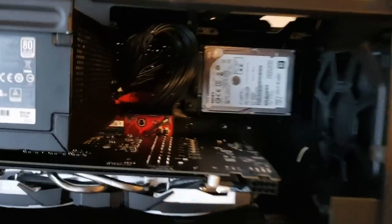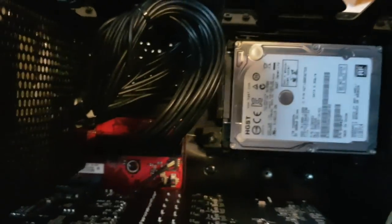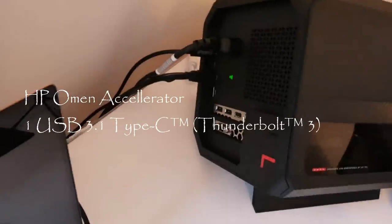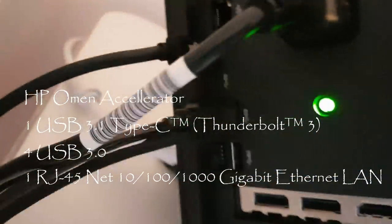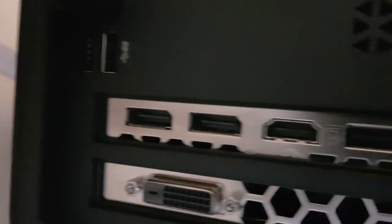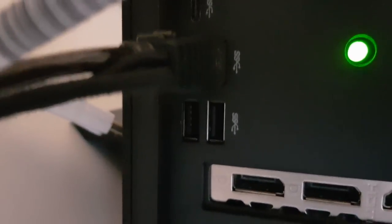So now I set in the graphic card, it was quite easy. It's just to remove a screw and loosen the screw and then install. And the drive was a little bit more tricky. You can see there's a screw hole that you fasten the graphic card with. And on this short side you can see the ports. We have quite a lot of ports. It's the same as the Razer Core. This is a LAN port and a Thunderbolt port, and you have four USB 3.0 ports also. So that's more or less equal to the Razer Core.